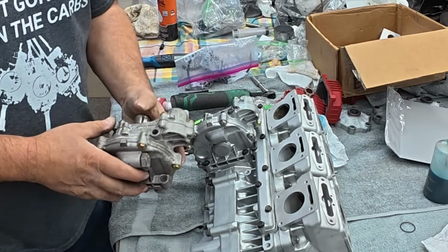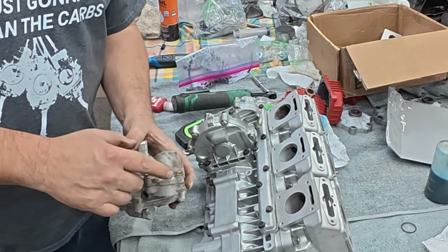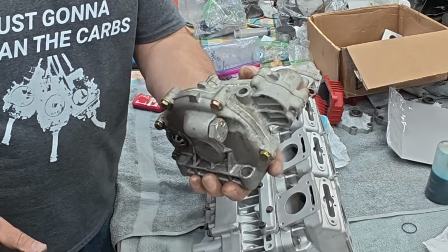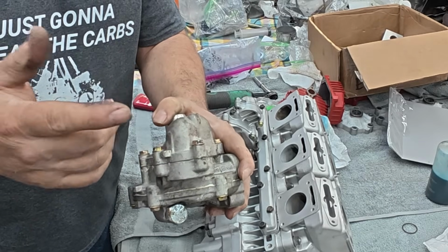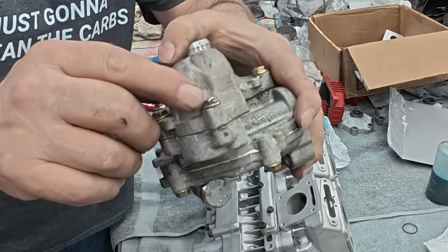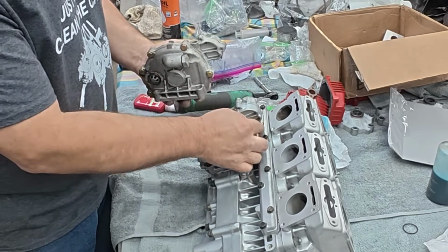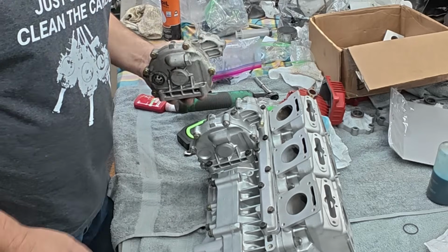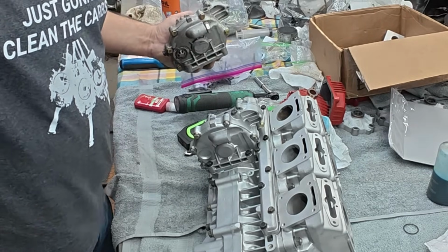One more thing on these pumps. If you're working on an XCR700 or 800, there's a specific pump. That fastener, this is a cheap Chinese pump, but that fastener is in the same spot it is on an Ultra pump. And you can see it was rubbing on the exhaust pretty hard. The correct one has the fastener over here. It actually comes out the other side of the pump, so it doesn't rub on the exhaust. Important thing to know if you're working on an XCR800 or 700.